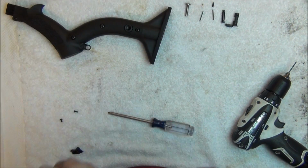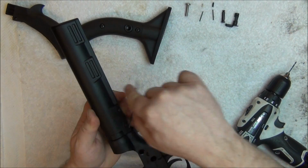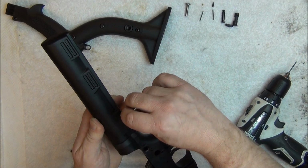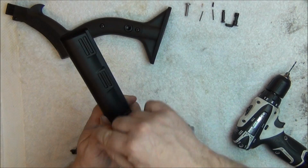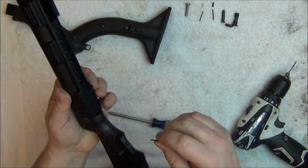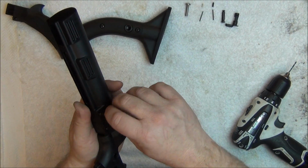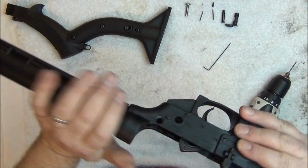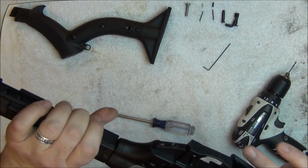Tighten each one a little bit, but once it's started and you have all 4 of them in there, just go ahead and cinch them down till they stop. Don't over tighten them, just tighten them down until they stop. Maybe give them a little extra tweak beyond that, but that's really about all that it needs. Alright, there you go. Your buffer tube cover is installed, nice and clean.